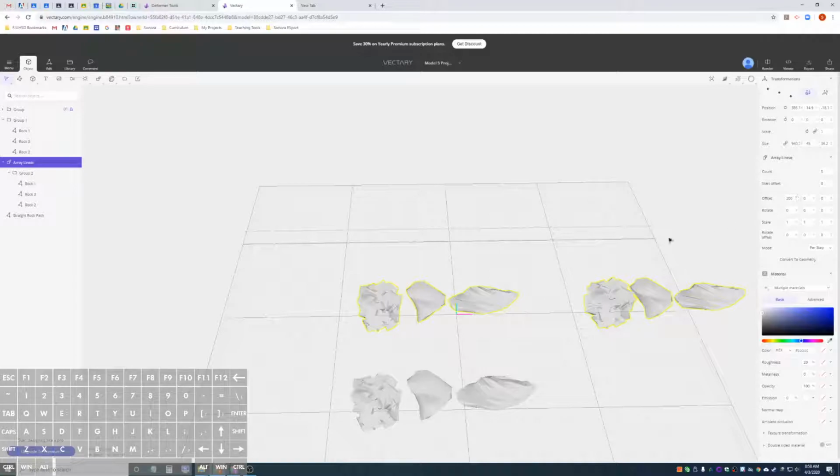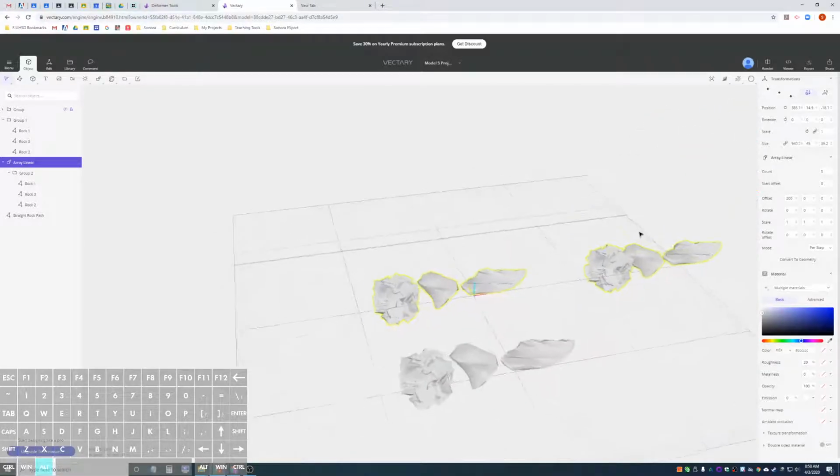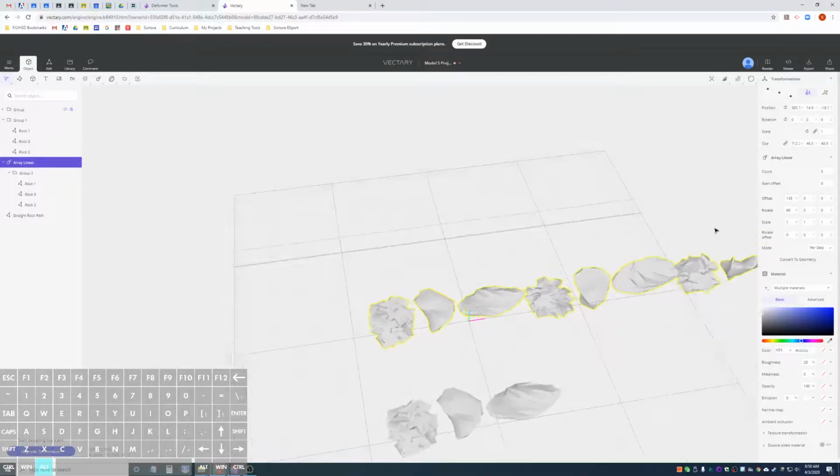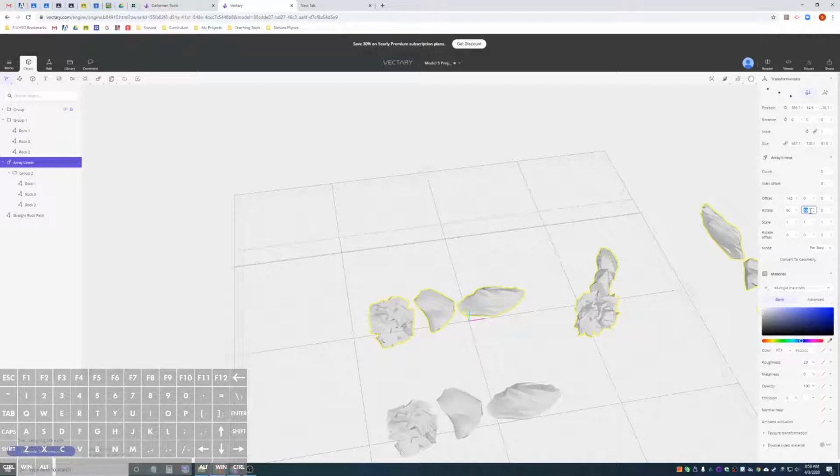Let's change the offset again so you can see that 15 rocks kind of go way over there. I want it to be side by side by side. So I'm just going to move the offset so that they're side by side here. I'm going to add some rotation. Let's try 60 degrees. Okay, so 60 degrees along the x-axis. Let's go 60 degrees along the y. Nope, don't want that. Keep that 0. How about the z? Nope, that also rotates it off the axis. So just on your x is fine.